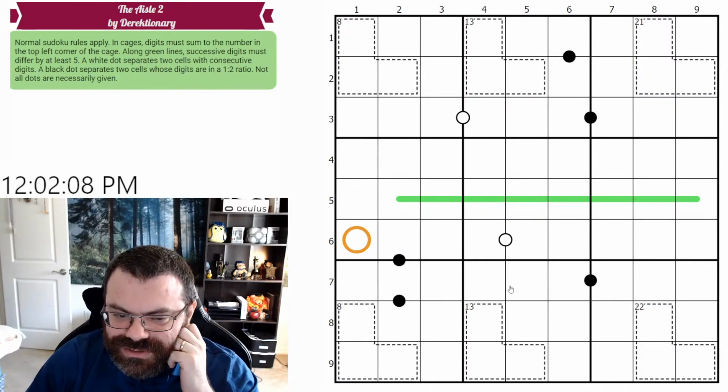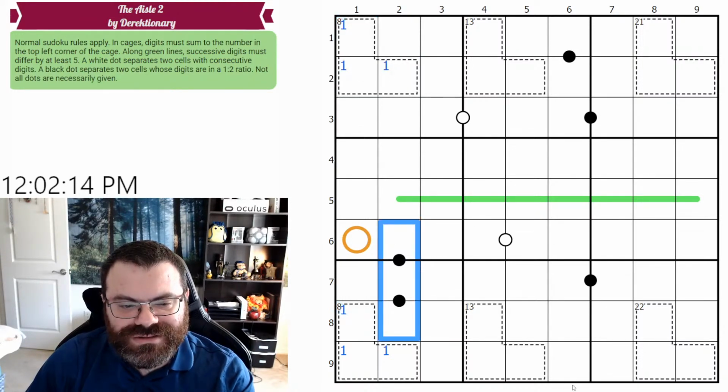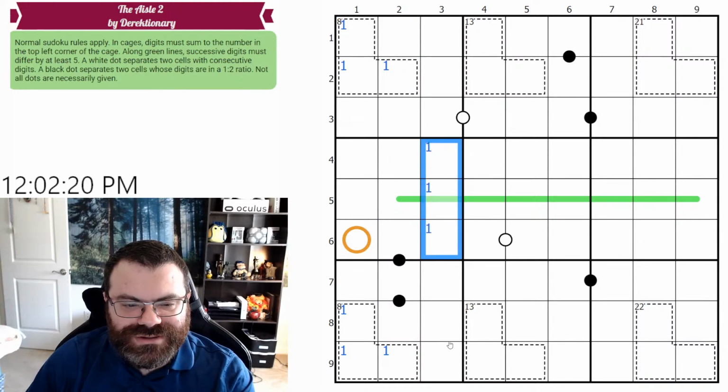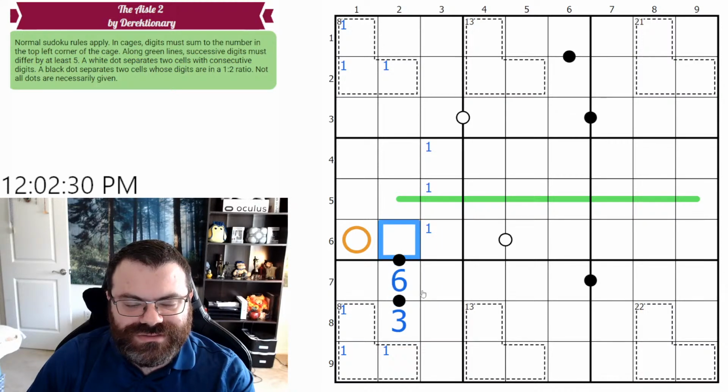I'm going to get started now. 8 and 3 must contain a 1, and that's going to somewhat resolve this chain of black dots. Because we have, again, a Jovi wing here. 1s have to go here in this box, but 1s can't go on this black dot is the important bit. And so if we can't have a 1 on this chain of black dots, we also can't do 3, 6, because we could do 3, 6, and then what do you put here?